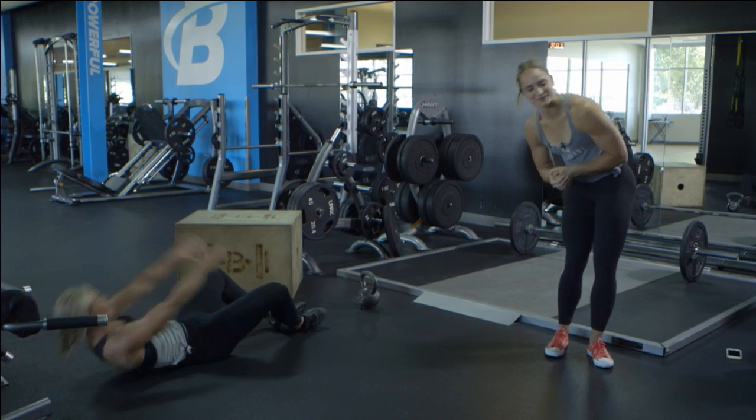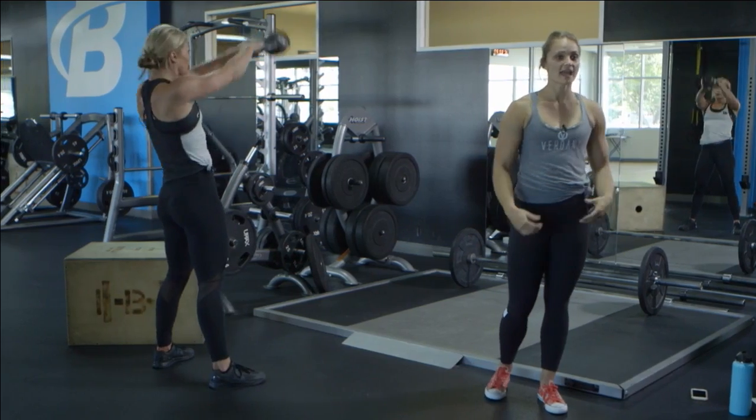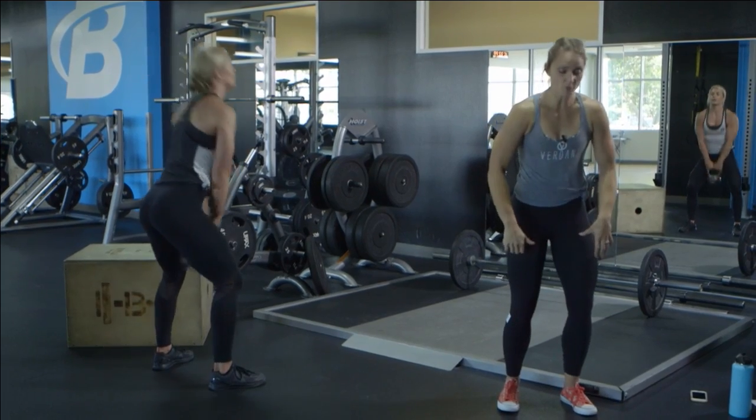Hi, question from Facebook: what advice would I have for someone that's just starting to clean? I would say it depends on if you want to be good at it or if you just want to play around with it. If you want to be good at it, go to a weightlifting gym, go to a CrossFit gym, learn how to do the movement properly. If you just want to play around with it, do the drills that I was showing you before, hang power clean, just get more comfortable with bringing the barbell from here to here as often as you can. And that's really the best advice I have. Find a good coach, learn how to do the movement properly, and then practice that movement. Also mobilize, because that's generally going to be another problem.